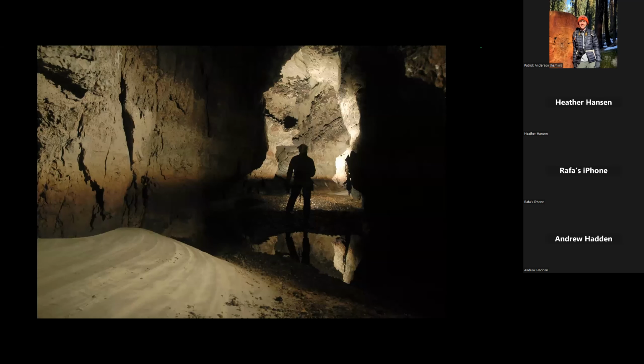And then this is when you get into the borehole that just goes and goes. You can see there's pools of water, and a lot of times you're wading through these. When we were first going in there, the water is totally clear because it just sits there, but as soon as somebody walks in, it's completely murked up. There are only certain places where you can walk where it's only waist deep. If you step over here, all of a sudden it's up to your chest. Or if you don't see something, you trip under the water because there's a rock sticking up, and then you fall and you're swimming in this water.